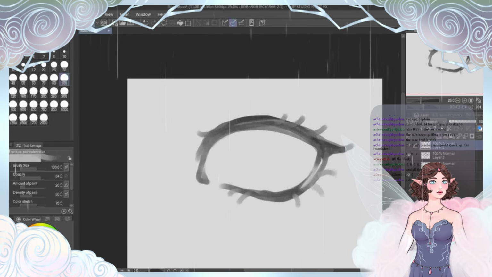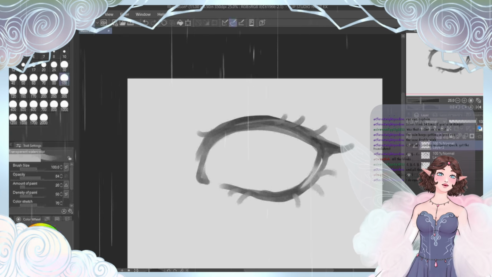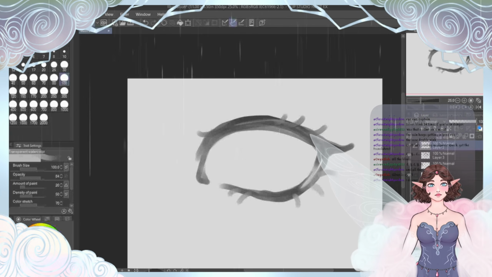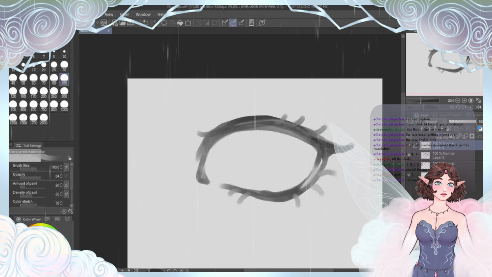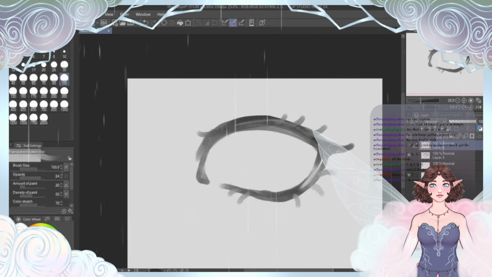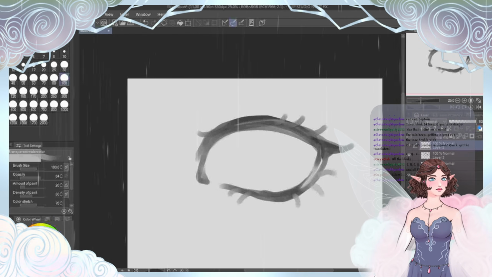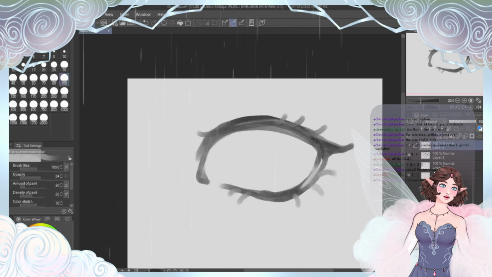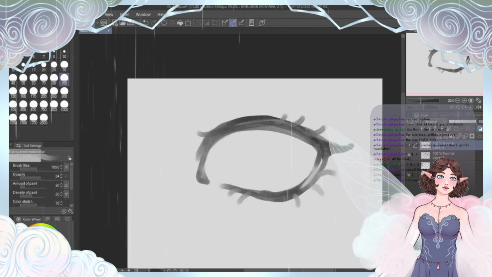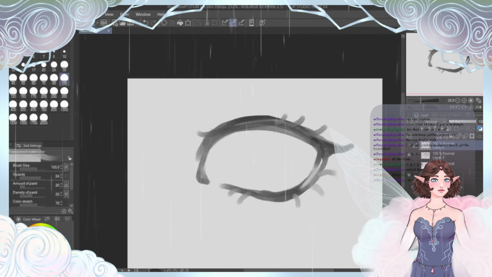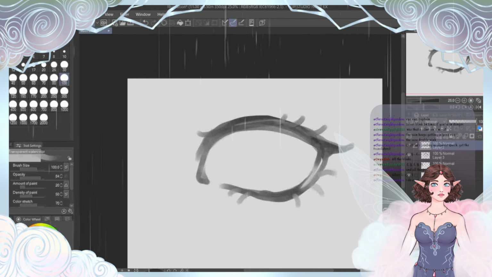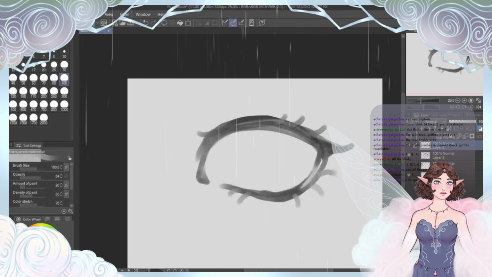I do eyes closed the way I do eyeliner. Technically speaking, if I were to say this one's not wearing any, I rarely have my characters wear makeup. Most of the time, I just treat the eyelashes like they're just their regular eyelashes.